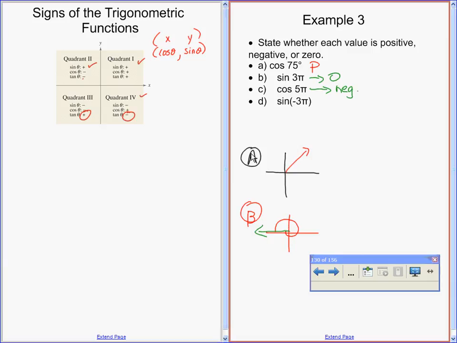And then the sine of negative 3 pi. So when we're doing D, the sine of negative 3 pi. So what we're doing is we're making a negative, and we go 1 pi, and 3 pi is going to end up back in that same place. So what we have here is we have a sine that is again 0.